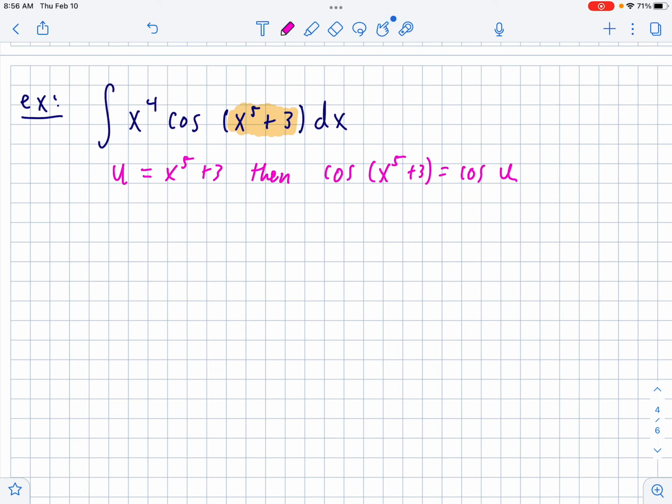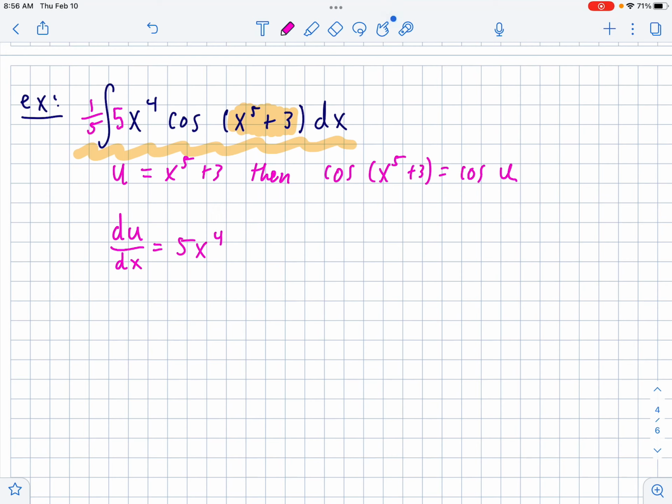The next step is to take the derivative of u. So you say du over dx is equal to 5x to the fourth. Now, what's tricky about this is that up in this original function, if there was a 5x to the fourth, everything would be hunky-dory and we could treat it like the last problem. The problem is there's no 5 in there. So the way you need to think of this is that you're kind of putting a 5 in here right here, but then you have to balance it with a 1/5 on the outside.